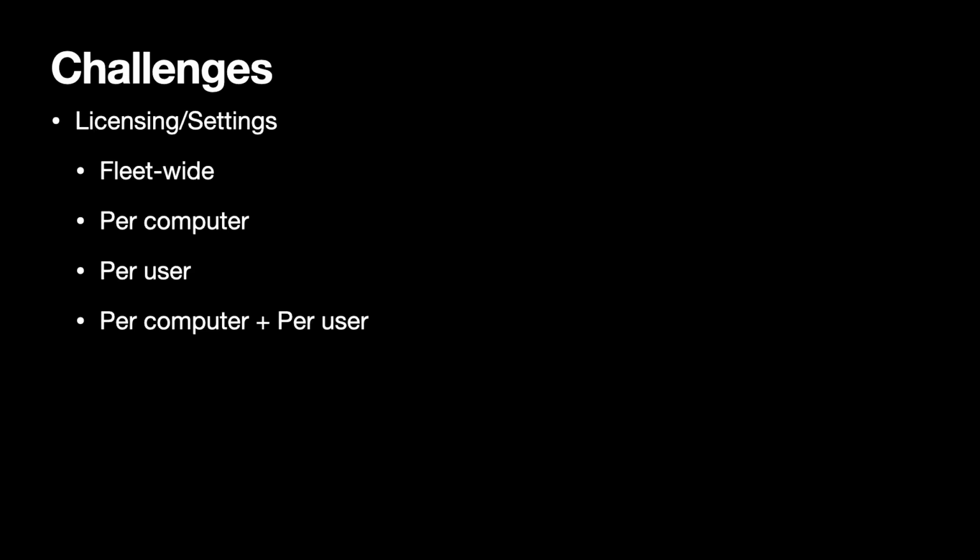And then software licensing and settings, that's fun and games as well. Some apps and settings are fleet-wide, so they're not too difficult, but you get ones that are specialized per computer or per user, or even worse, per user and per computer, and those are really nasty. So the trick is to automate everything, or as much as you can, because there's just not enough time to manually run around machines in labs.